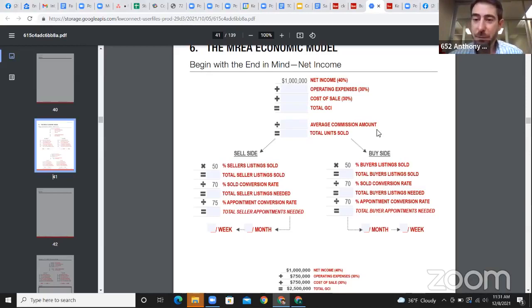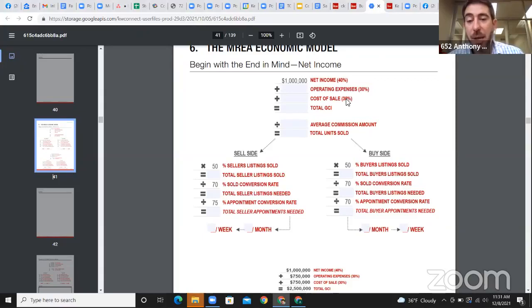And I know we don't have all day to talk about what goes into each one of these categories. There is a budget model for that. I'll try not to go down through every single line item. But cost of sale in general is the agents that are working with you, and marketing oftentimes gets put in there as well. And then, sometimes if you have your CPA, they'll ask you to put a third-party transaction coordinator in there versus putting them under operating expenses. If it's a full-time employee, then it goes under operating expenses. Okay, but if it's like one of the services we offer where you pay as you go, Correct. it's cost of sale. That makes sense.